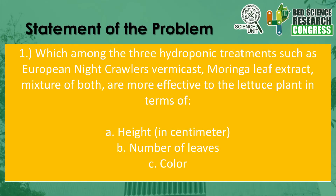The study aims to answer the question on how effective the European Nightcrawler vermicast is with Moringa leaf extract nutrient solution for the growth of the lettuce plant in terms of growth and development. In addition, our study will also aim to compare the different properties of the European Nightcrawler and Moringa leaf extract nutrient solutions, no-control treatment, and commercial fertilizer, to determine the efficiency of the five treatments in terms of growth rate of the lettuce plant for urban farming. The research aims to assess the efficiency of European Nightcrawler vermicast with Moringa leaf extract and to justify the comparability of the hydroponic treatment group and control group.